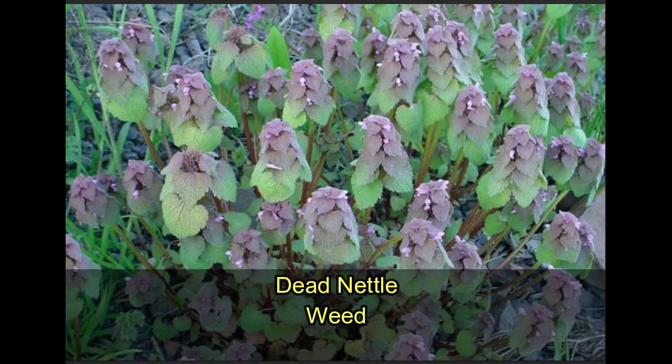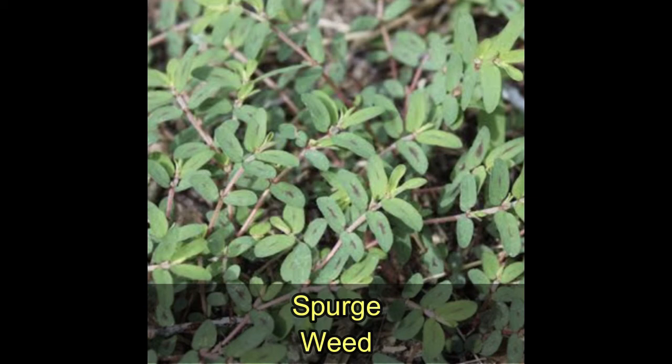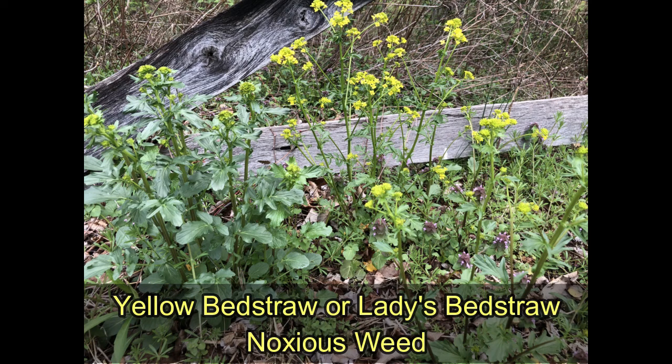Let's start with the bad. These are the weeds you are probably seeing in your yards right now, although we all know there are plenty more. Just do your best digging them out in the most effective way, remembering that some have tap roots, some pull out easily, and others just need a light scraping. Remember, the more you get out this year, the less you will have next year, because all those weed flowers turn into seeds and spread around your yard.